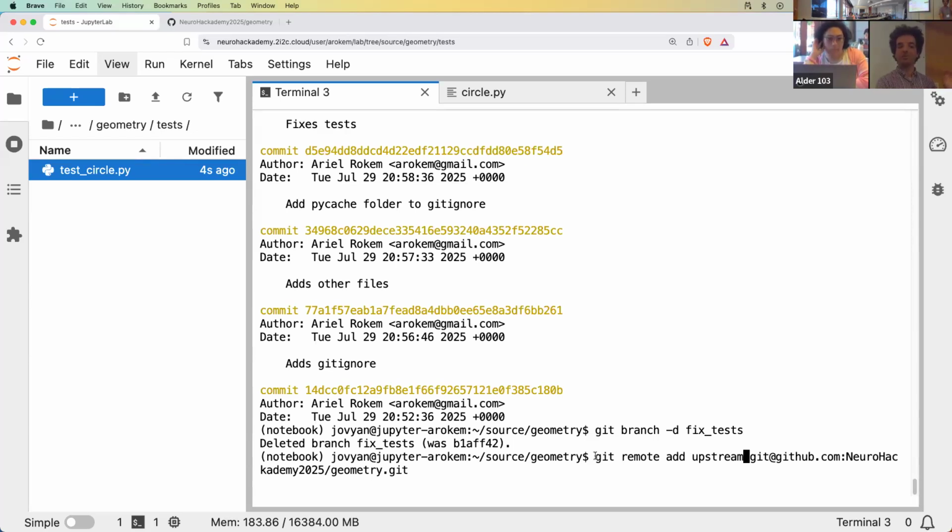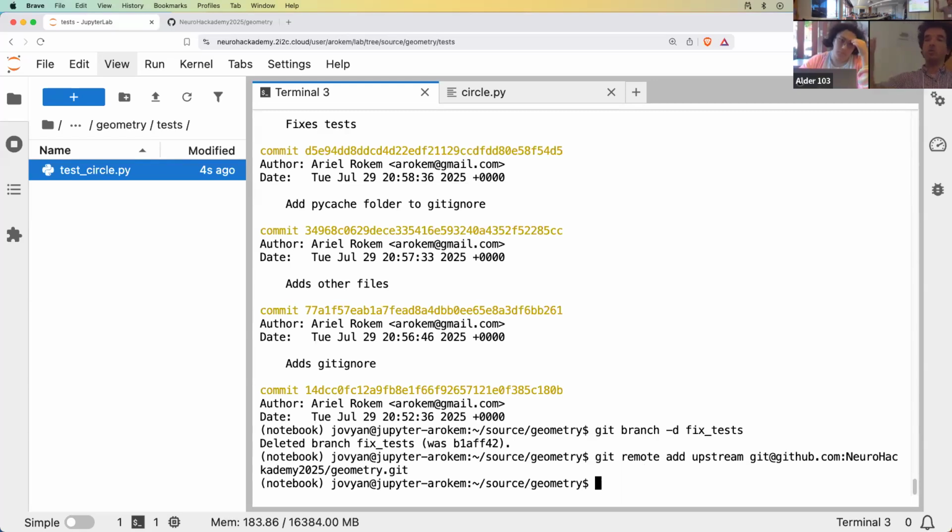Git can get a little baroque with very long commands. Git remote is the subcommand of Git that has to do with remotes. Remotes are copies of your repository in other places. Add is the subcommand that adds a new remote. The next input is the name of that remote, and you could choose that name to be whatever string you want. So I chose upstream, and then comes the address.